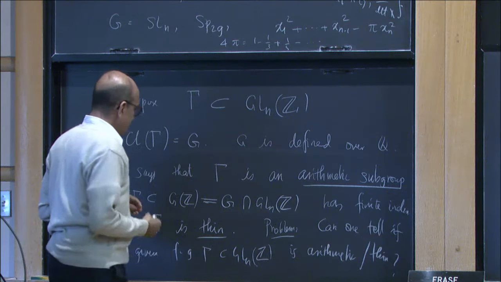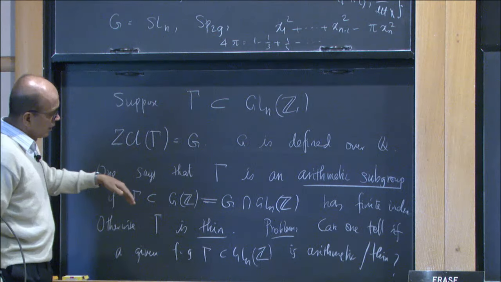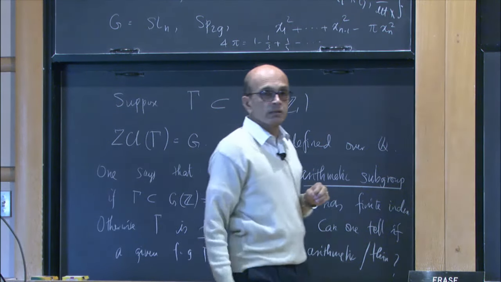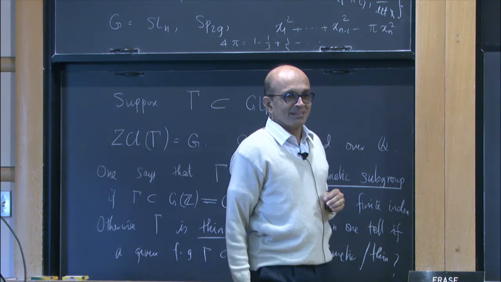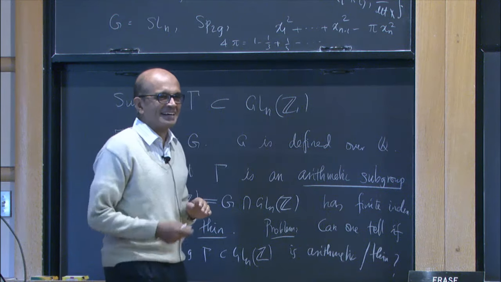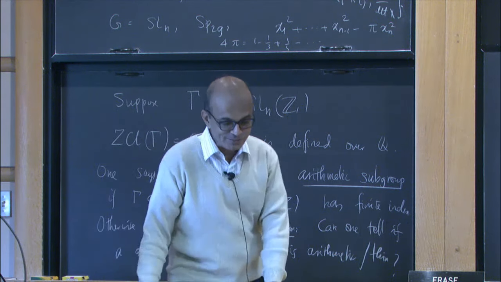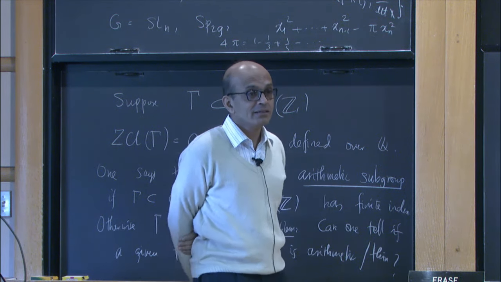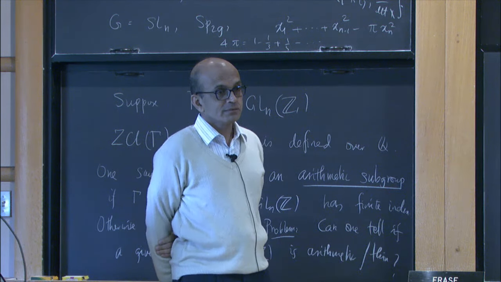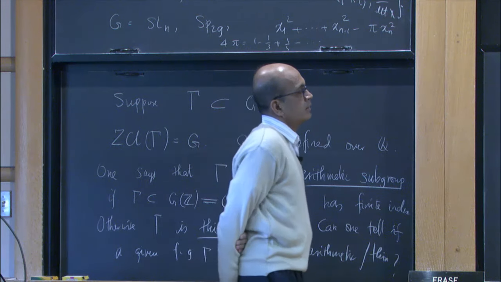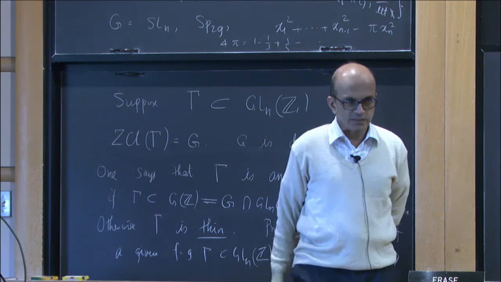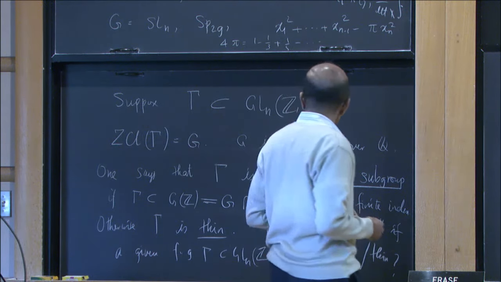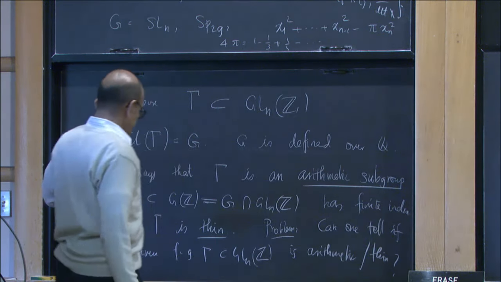So let me first define what a monodromy group is, but in a very limited context. Will you at some point write down the history of it? I don't think I should do that. Yeah, I don't want to embarrass people. Oh, the Picard example. Yes, I will mention something about that.